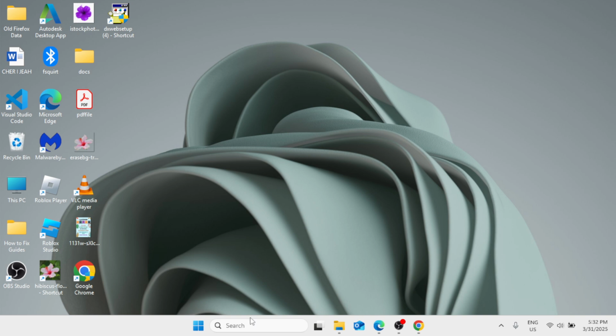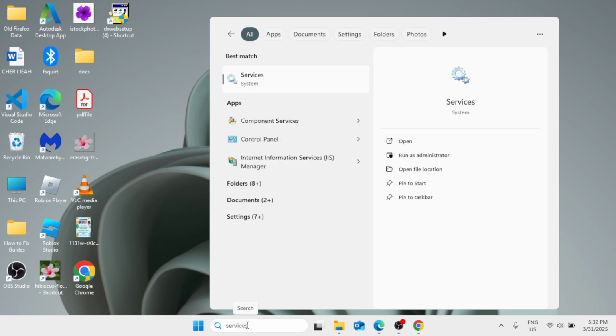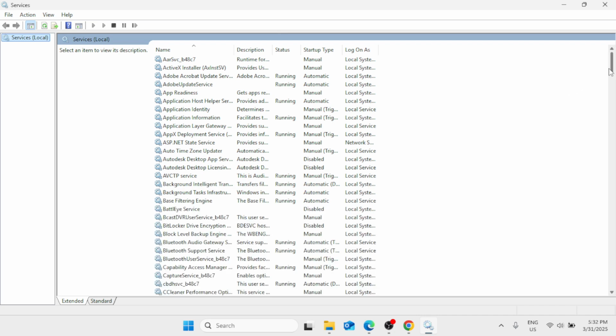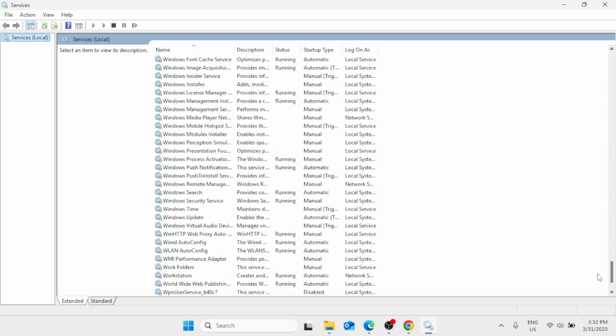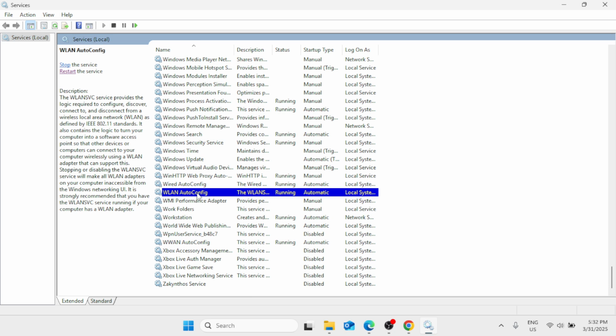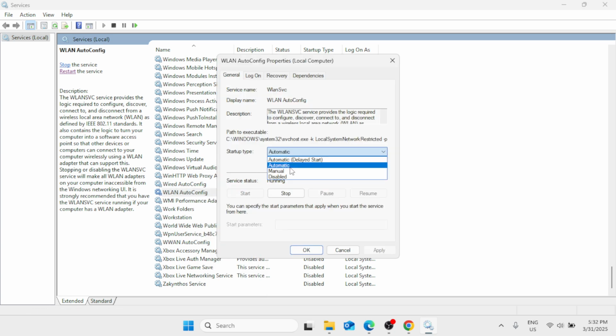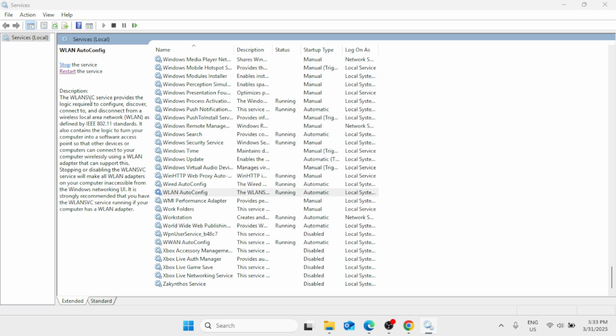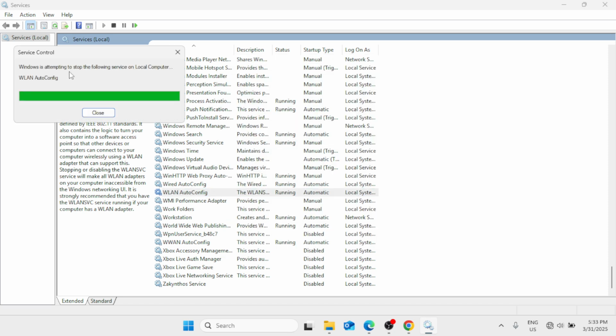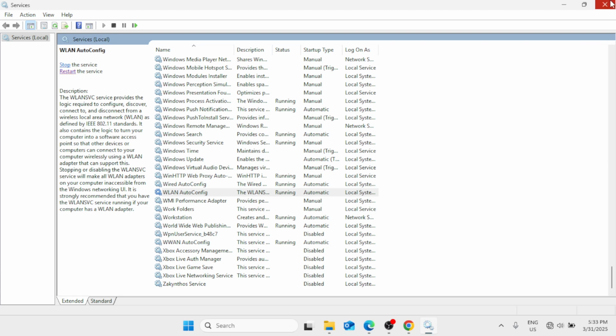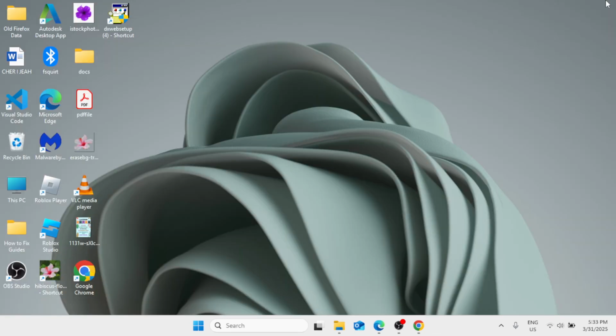First, we need to go ahead in the Windows search bar and type services. Now click on services under the best match. Then you have to scroll down to the W section and look for the WLAN AutoConfig service. Make a right click, select properties. Startup type should be automatic. Service status, make sure this is running. So you just have to click on the start button, click on apply, click on OK. And then you can also click on the restart button in the left pane. And then close this, and just try to check if that helped you fix the issue.